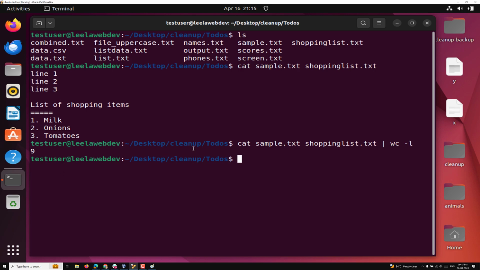Fine. Now I want to combine these two files, save the content in a separate file, and calculate the total number of lines.